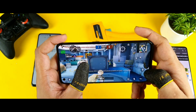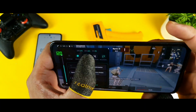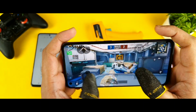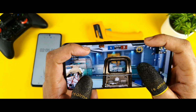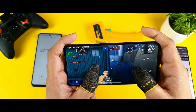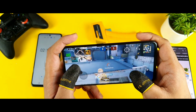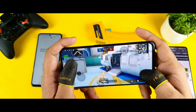And right now I'm getting 90 FPS consistently without any kind of issues. As you can see, 90 FPS is working perfectly alright on this phone, so no problem. You can see this 120Hz. 120Hz is the refresh rate, so whenever I get 90 FPS, that will remain around exactly 120 every time. It's really smooth friends, playing at 90 FPS. It was really good. I don't have any issues playing at 90, only regarding the temperatures. The temperature will increase a lot and the battery will also drain a lot if you try to play at 90 FPS. That's absolutely true.